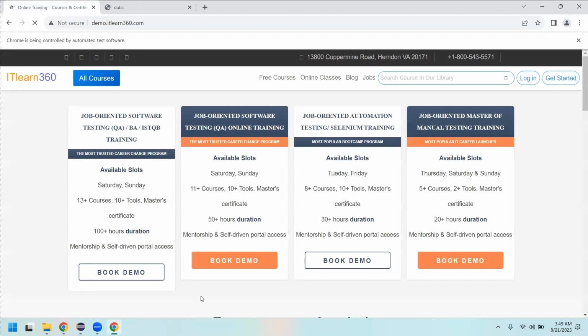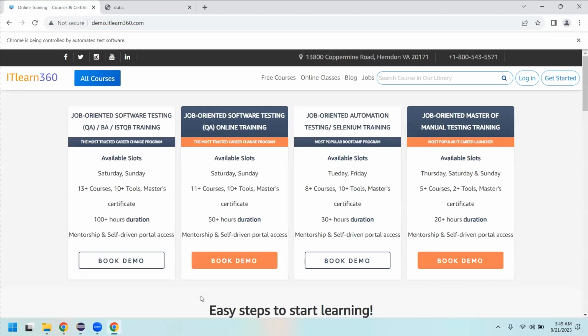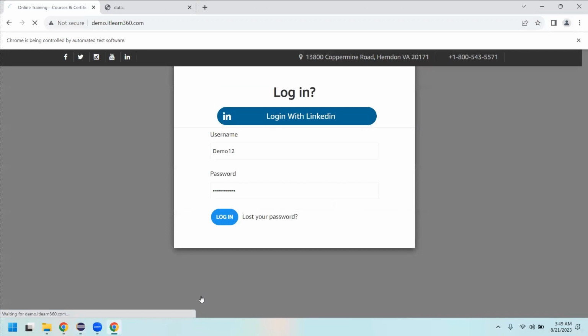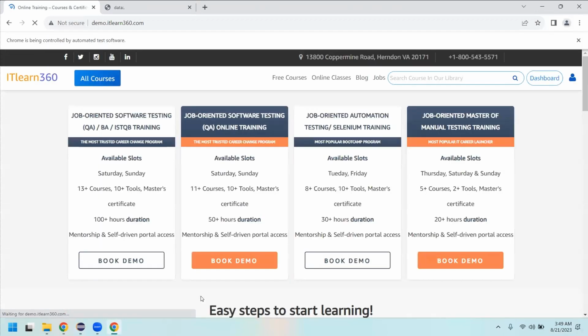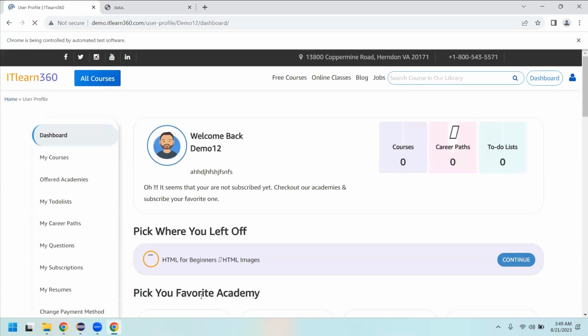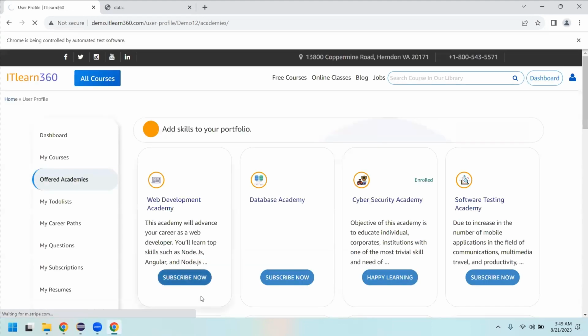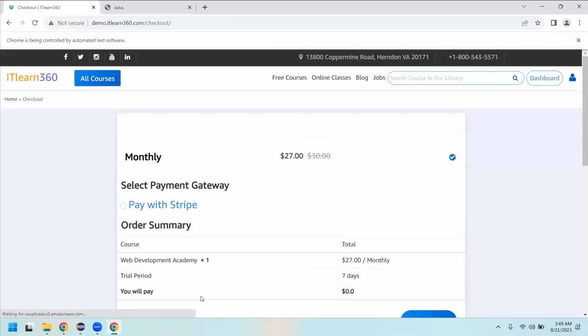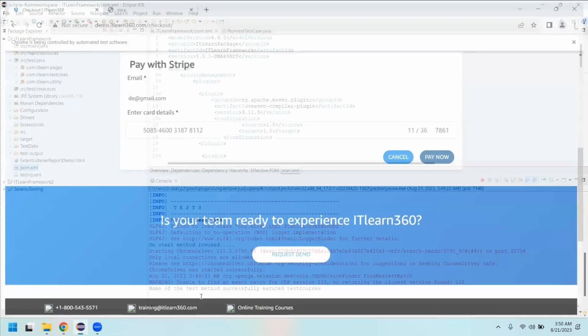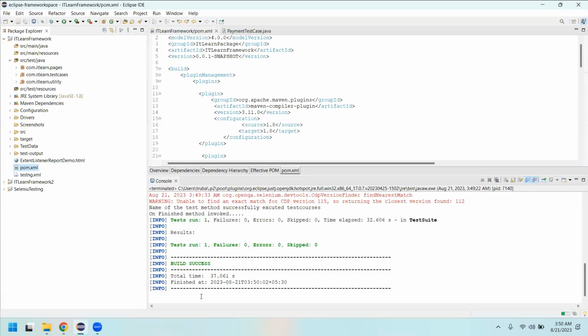The same thing we used to divide in testng.xml. Now what you have to do is just go and change the class name in testng.xml, and using this pom.xml file, you'll keep adding all your test cases. So the complete thing is running again, like what we did using testng.xml. Again we get the test reports: Tests run 1, Failures 0, Errors 0, Skipped 0. So basically it says build successful.